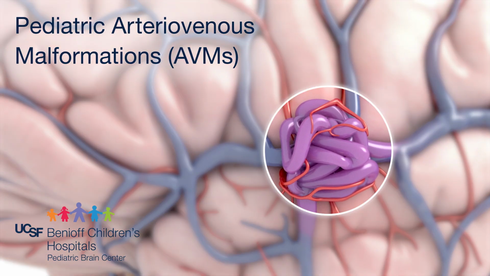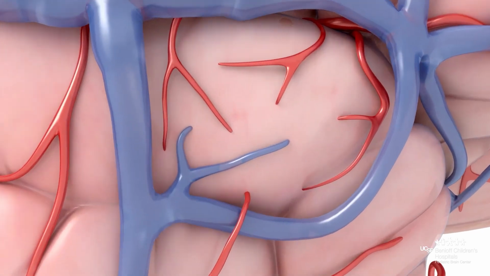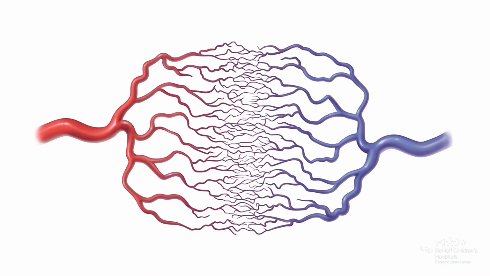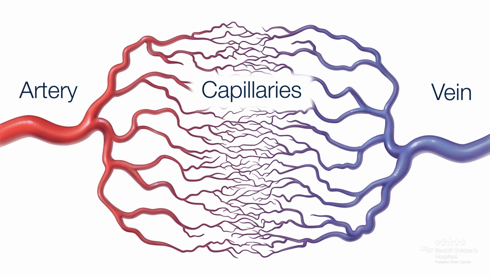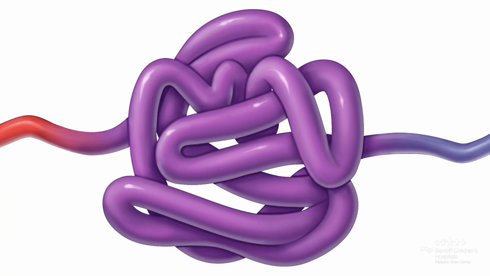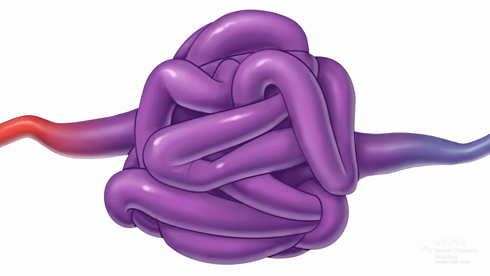AVM, the full name is arteriovenous malformation, essentially means there are abnormal connections between the arteries and the veins of the brain. Normally the arteries carry blood up to the brain and end up in very, very tiny capillaries, and that's actually the place where the blood is feeding the brain with nutrients and oxygen. In an arteriovenous malformation, those capillaries don't form right, and so the artery is connected to the vein either directly or through some relatively small abnormal blood vessels.